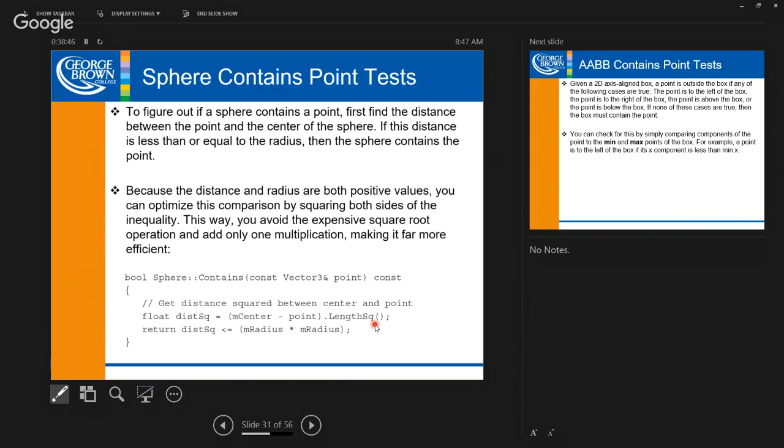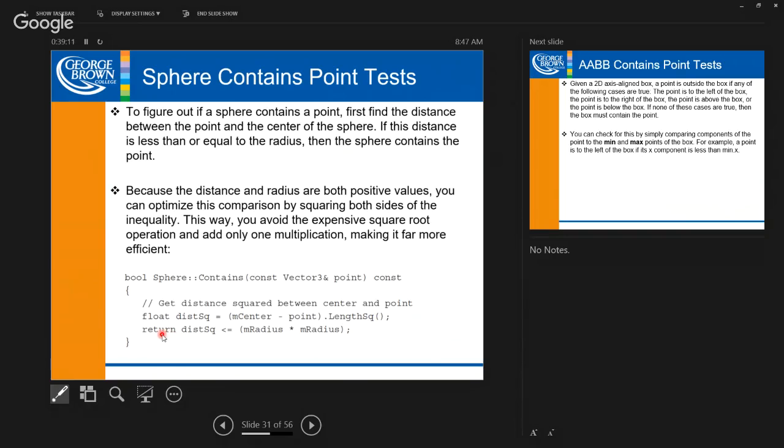We want to find the squared distance, which is no square root. And then what we do is we return if it's true or not. That's all we're doing. So we're saying, hey, if the distance squared is less than or equal to the square of the radius, remember, we're comparing squares with squares, so we're good, right? If I wasn't doing this, if I was going to get the actual length, then I would compare it to the actual radius. So length versus radius.